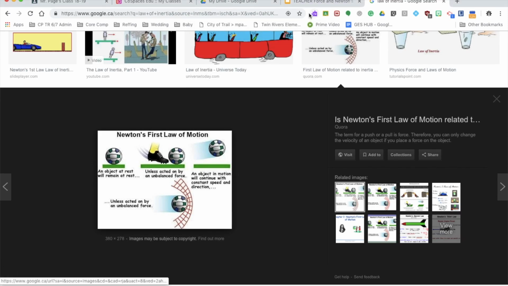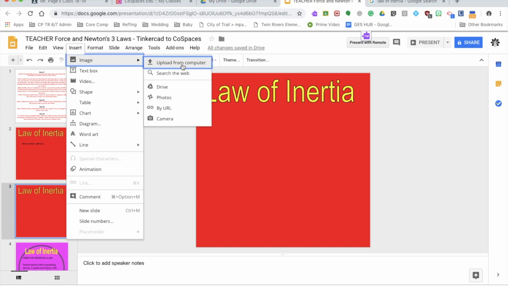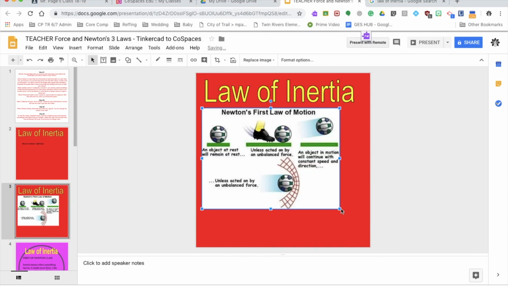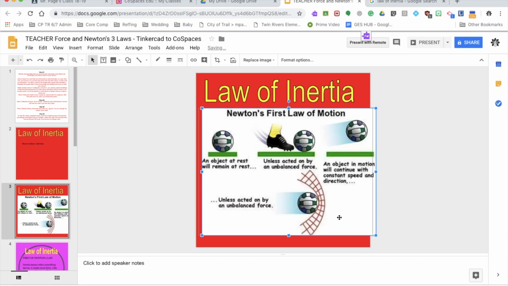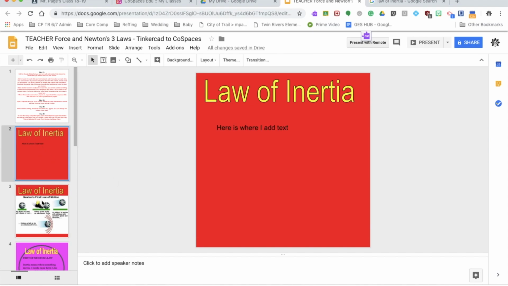Then I hit save. Then when I'm in here and I want to add that image, I go insert image from my computer. I make sure that I'm in my downloads folder. There it is. Upload that image, and now I can bring that to make sure that it fits on the slide. Now you are going to do this another 4 more times to make sure that you have both.